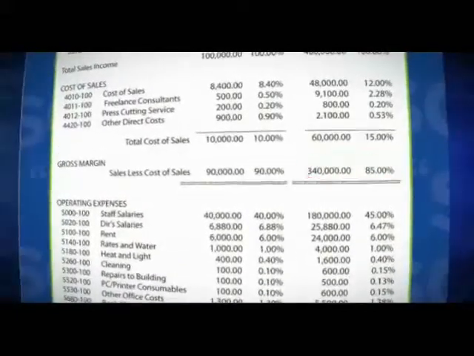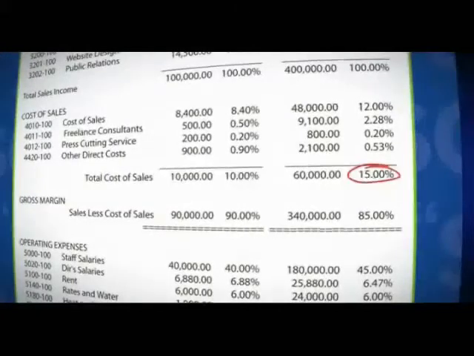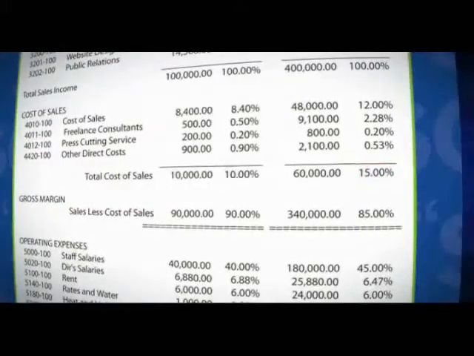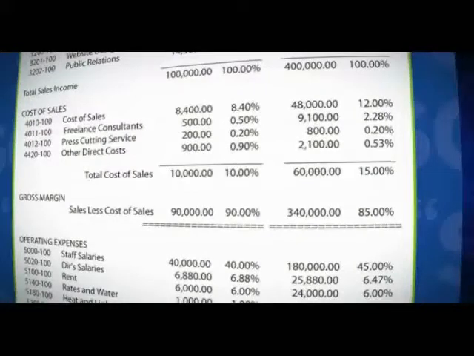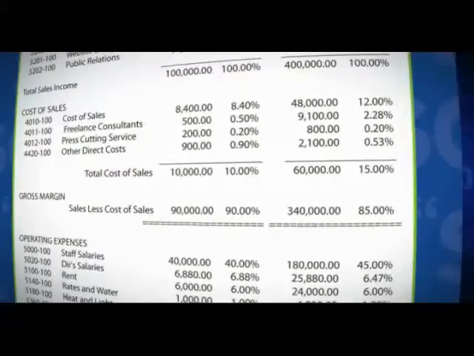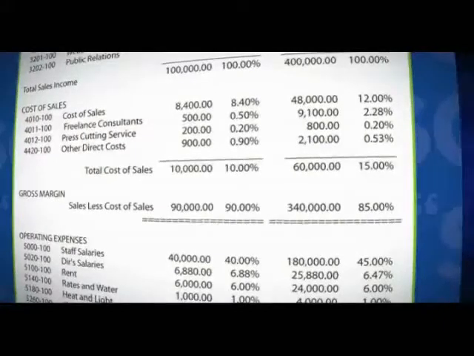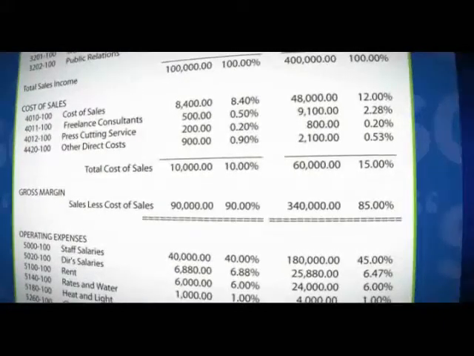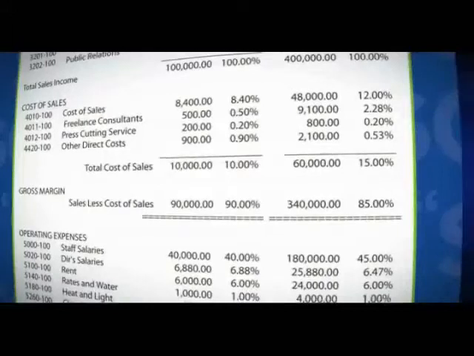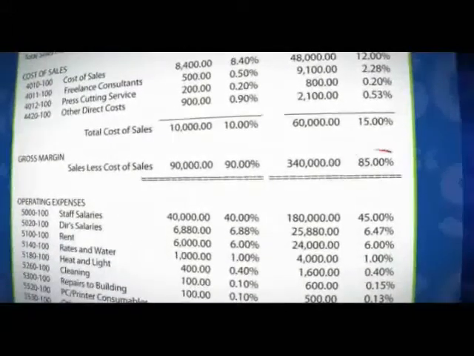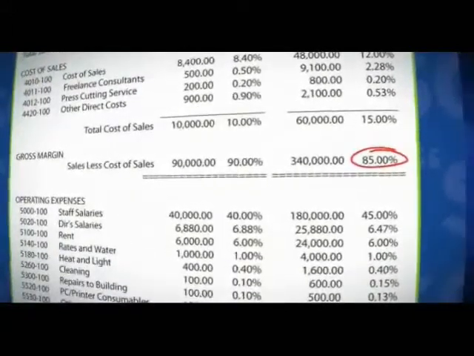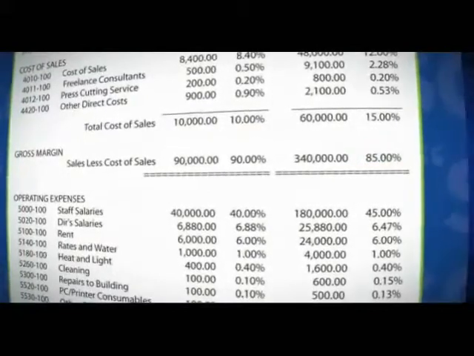This business has very low cost of sales, 15%, although you could argue that the employed designers' wages could be shown in the direct cost section, as their work is directly needed to create the brands and designs. If you look at the gross margin at the end of the year, i.e. the right-hand column, you can see that the gross margin has dropped to 85% as his cost of sales and freelance costs have increased.